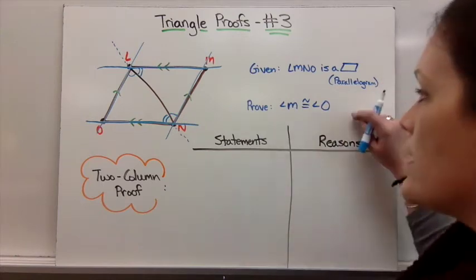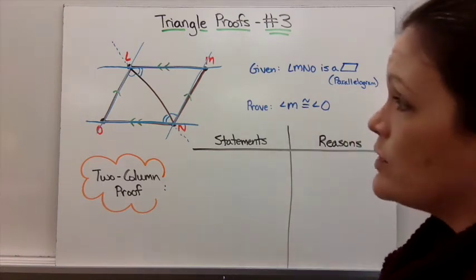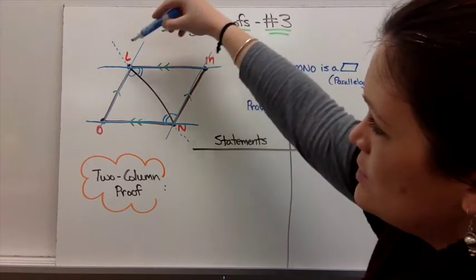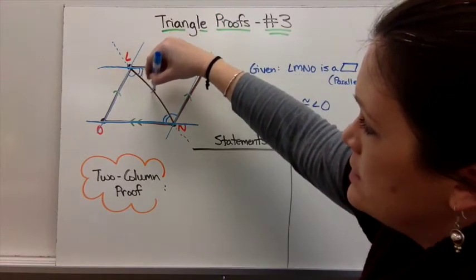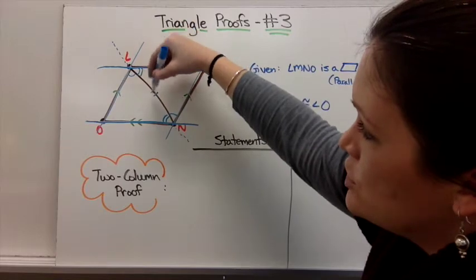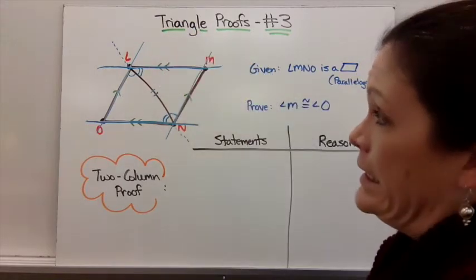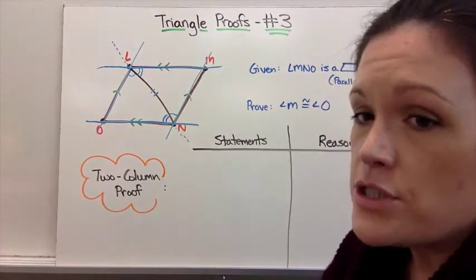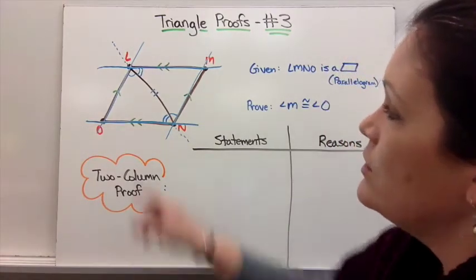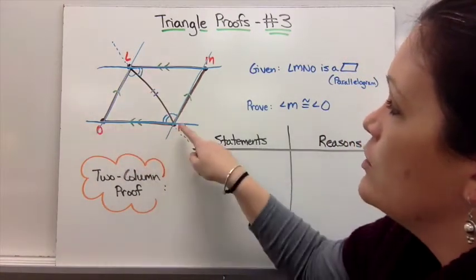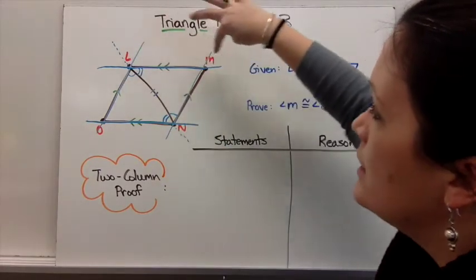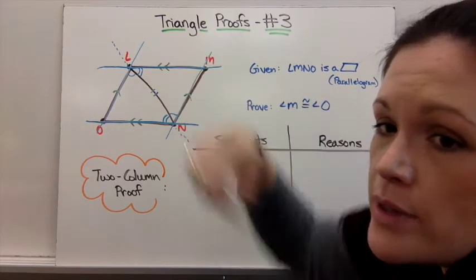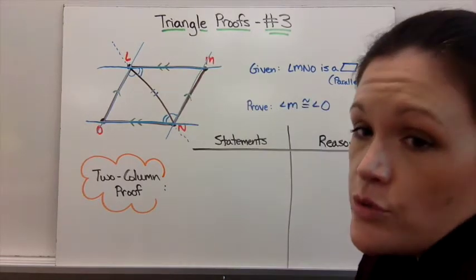But we still haven't quite gotten to our proof statement yet, but we do know a lot about the figure now. We have two pairs of angles. We also can tell that these two triangles share the side LN by the reflexive property. And so now we have enough information to conclude that triangle LON would be congruent to triangle LMN because of angle side angle. So we have enough to prove those triangles are congruent.